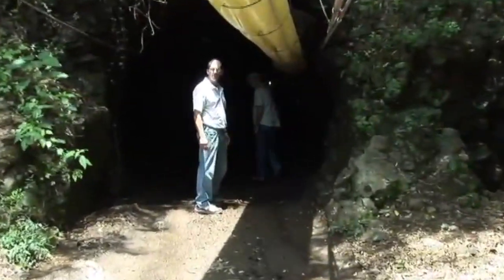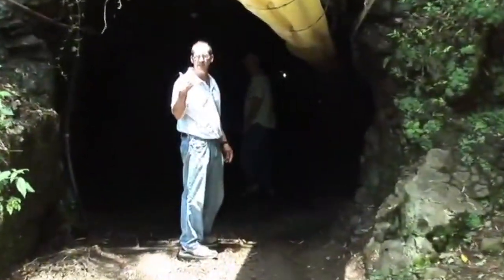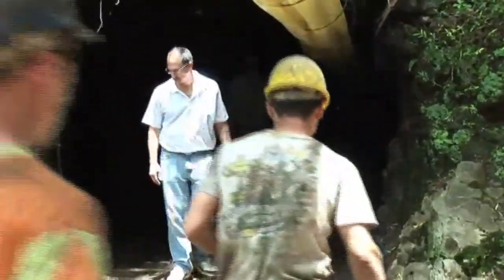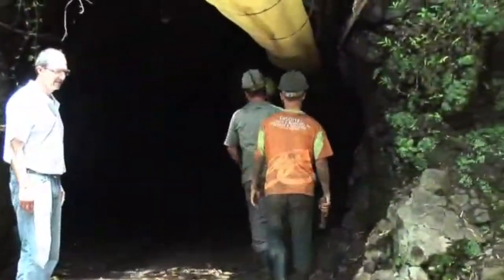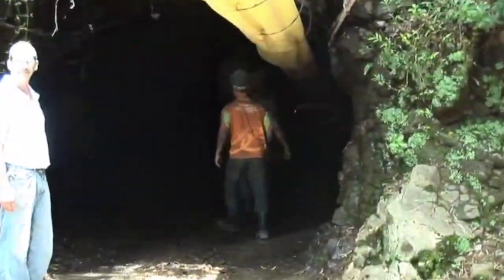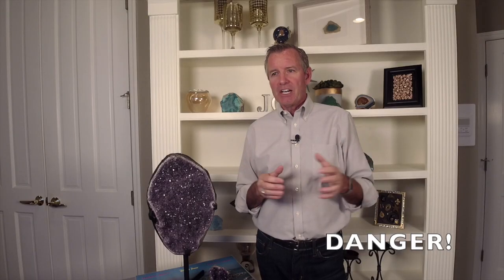As you enter the mine, the temperature drops and it gets a little bit cooler, and we're all walking in, and of course you have your guides with you. This is about the time where you see those signs that say danger. That sign is written in Brazilian Portuguese, but it is saying danger. And right about this time they start to tell us a story about how one of those other mines at that same elevation, about a week or two before we got there, had collapsed and people had died. Well, too far, we're in the midst of it right now.